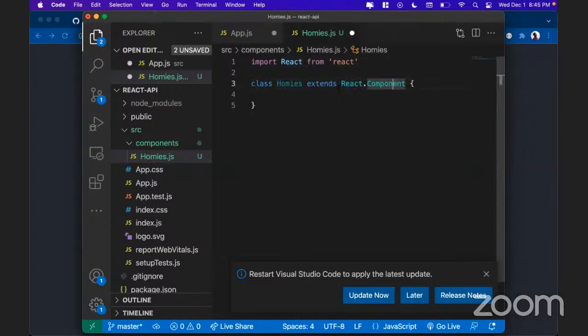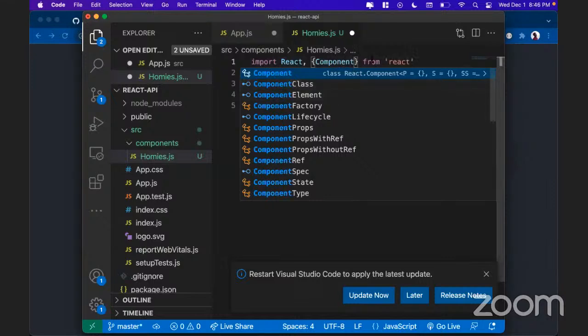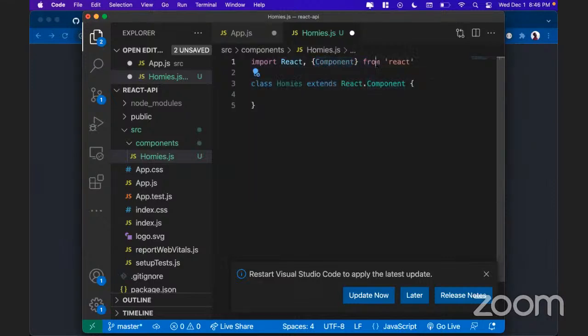There's another way for us to write this where it doesn't require this dot syntax. And that is, in addition to bringing in the React library, we specify that we also want to bring in the Component sub library from the React library as a whole. And then we can just write our class more like this, where it says class extends Component, and it'll know that the Component we're talking about is the module inside of the React library. So we can get rid of that little React. syntax.